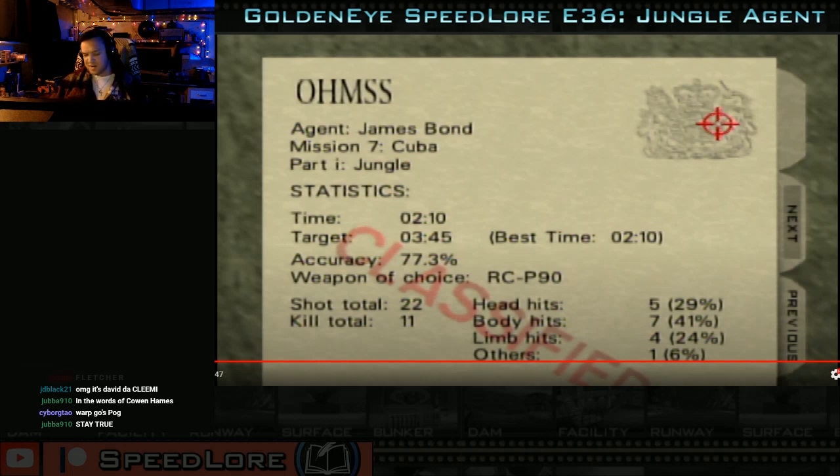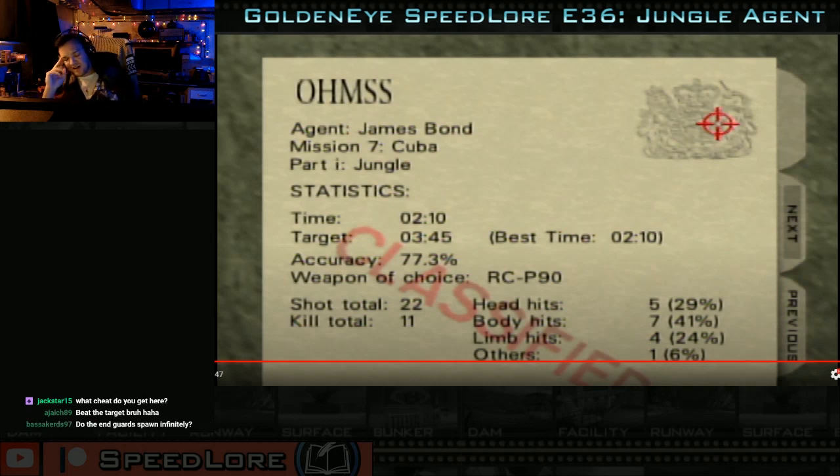Again, this is Fletcher's first playthrough, so the fact that he slayed the target time so devastatingly shows that it's very, very easy. The cheat is double hunting knives, which are interesting because you never pick up hunting knives on any level. You only get them through the cheat. So that's kind of fascinating for sure.